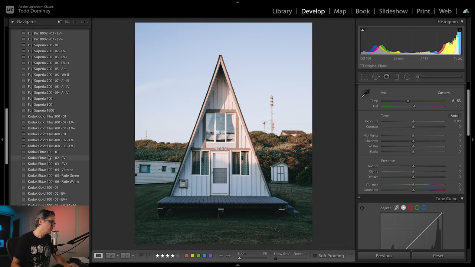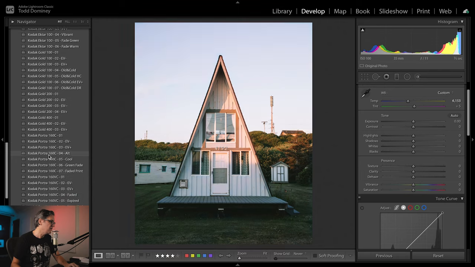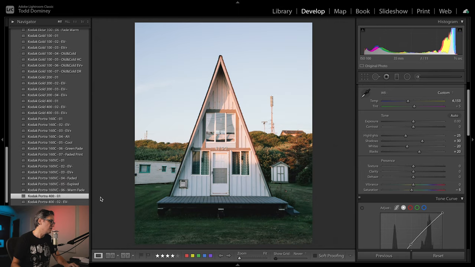And these are presets. Now I'm going to come down here and select Kodak Portra 400. And right off the bat, look at that. You get these colors, and the greens look a little more mint, and the highlights have a little more yellow and orange that have been pushed into that region. And the blues, the sky up here is now no longer that blue color. It's now a little more cyan. It's skewing a little more in that direction.